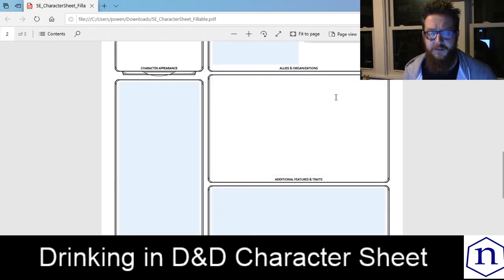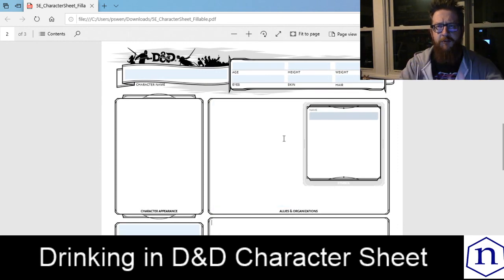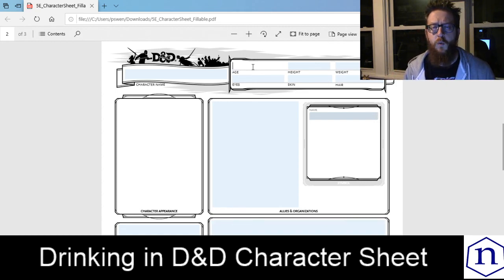And that's why we have a whole other section down here on the next page. And this page is simply for your character's background. So you can start to fill in additional information: age, height, weight, eye color, skin color, hair length. You can draw a picture of your character.